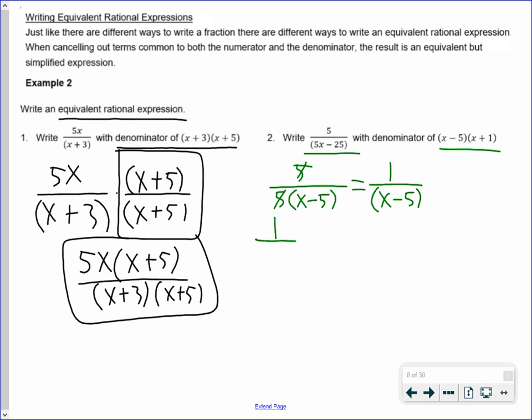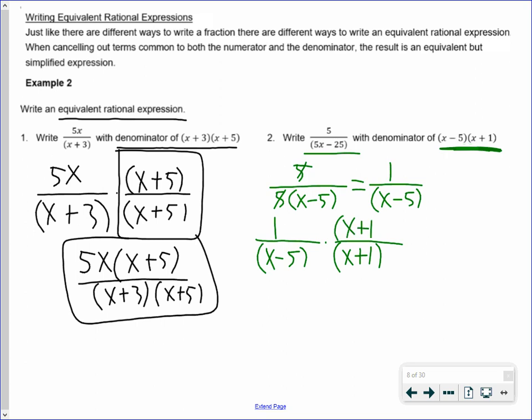So now I need to rewrite 1 all over x minus 5 to have a denominator of x minus 5 times x plus 1. So if I look at the denominator of my current rational expression, 1 over x minus 5, the only thing I'm missing on the bottom is an x plus 1. I need x plus 1 times x minus 5. And if I have an x minus 5 currently in the bottom, I need to multiply it with x plus 1 to get the x minus 5 times x plus 1. And at the same time, I cannot change the value of my current rational expression. So I need to make sure that whatever I'm multiplying it with, I'm multiplying it by 1.